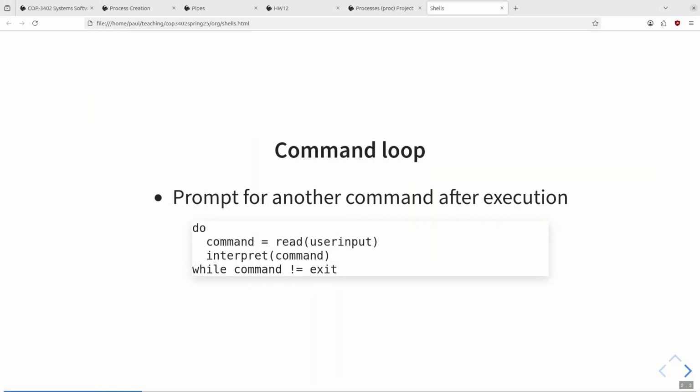All right, here's the basic algorithm for your shell processor, a bash-like shell processor. You just loop forever, reading in the command, and then running the command. You do this over and over until there's no more input, or an exit is made. In our project, we'll just use end of file, empty input, to signify that we're done with commands. You loop forever, reading in the next line, run whatever program was given by the user, wait for that process to finish, and then repeat. So that's the basic command loop.